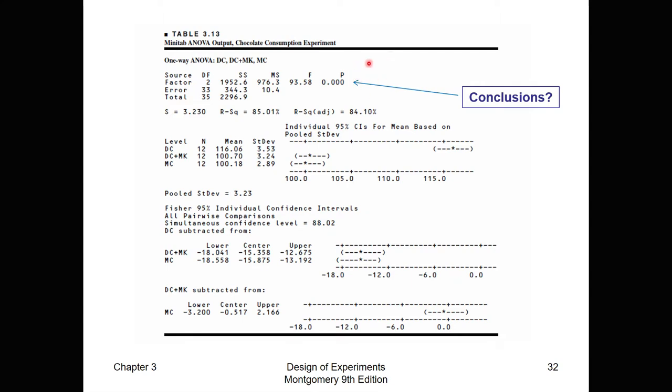And again, from the graph, we have an idea of which one that would be, but we don't know that for sure unless we run a statistical test, and we'll talk about those in a future chapter. Looking at this, there's a whole lot of other information that I'm not going to touch on right now.